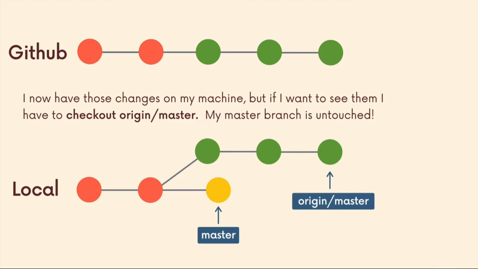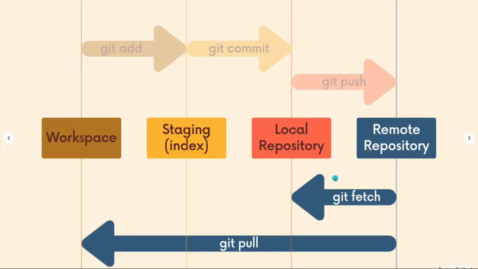So basically, I've downloaded the changes, but I have not integrated them into my working directory, onto any branch that I'm working on. So if I lost internet, I would still have access to all of the work as of this moment in time that I fetched, right? I don't need the internet to go look at this stuff. It's on my computer. It's just not in my working directory. So that's why in this diagram, we've got fetch going from the remote repository, fetching changes down to our local repo, but not into the workspace.